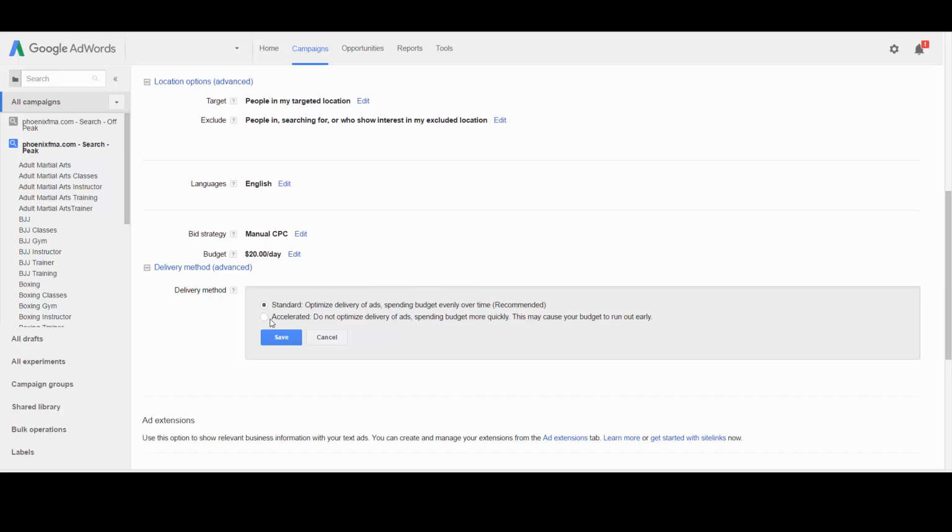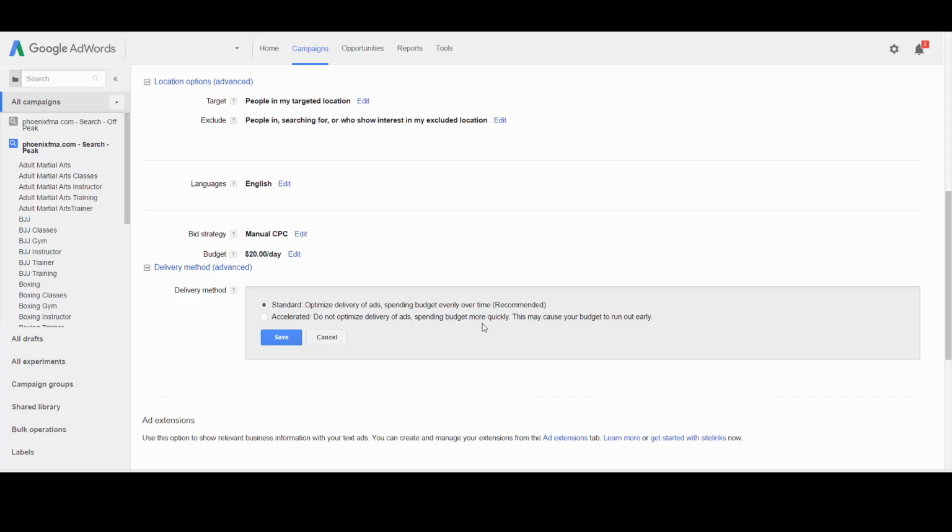So if I'm selecting accelerated budget, that means starting each day at midnight, anytime someone's searching for the keywords I'm targeting, if my bids are high enough and my quality score is high enough, Google is going to show my ads for those searches as quickly as possible.